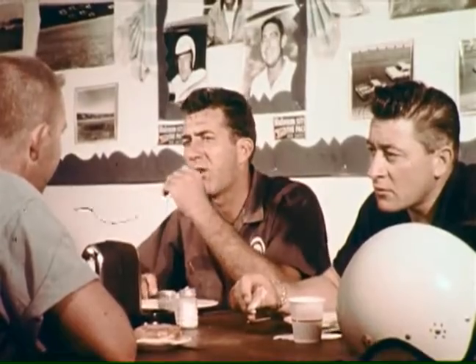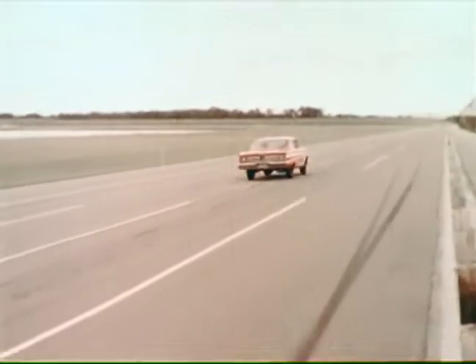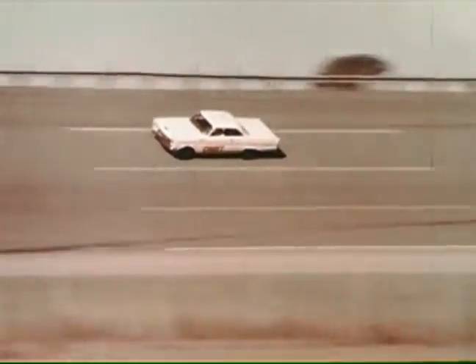As the days pass and the cars incredibly race on, the crews know that they are part of something to talk about, to brag about for the rest of their lives. And on they drive, day and night — the run is 26 days old, with over 67,000 miles at an average speed of over 107 miles per hour. No American car has ever attempted an endurance run of over 50,000 miles before. Hours later the Comet team blasts past the 70,000 mile mark at over 40 miles an hour faster than the previous world record holder.